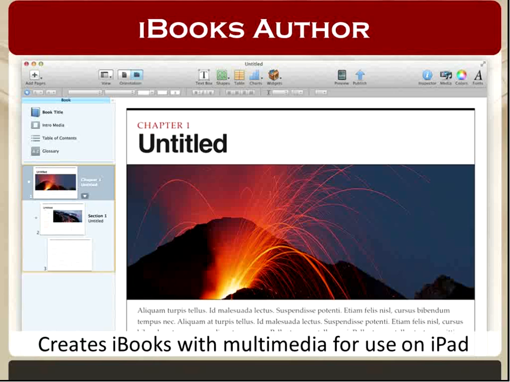And so not even on a computer? Nope, not even on a computer. You can't even preview it really easily within iBooks. The preview will send it to your iPad in order to view it there. So it's a great format, and Apple did it to lock you into their technology. You can have this great program to create these really wonderful interactive books, but you have to buy our software in order to view them.